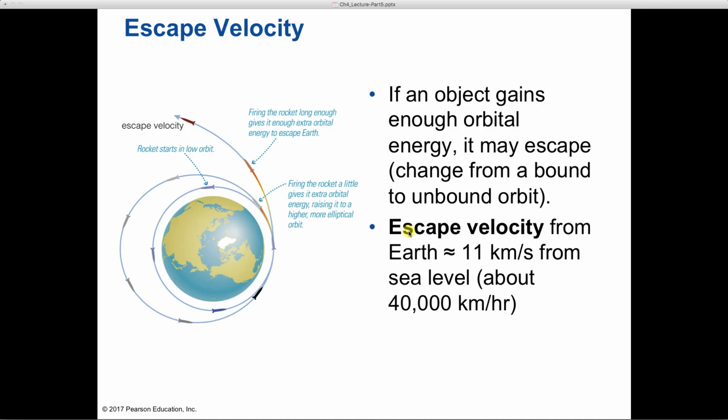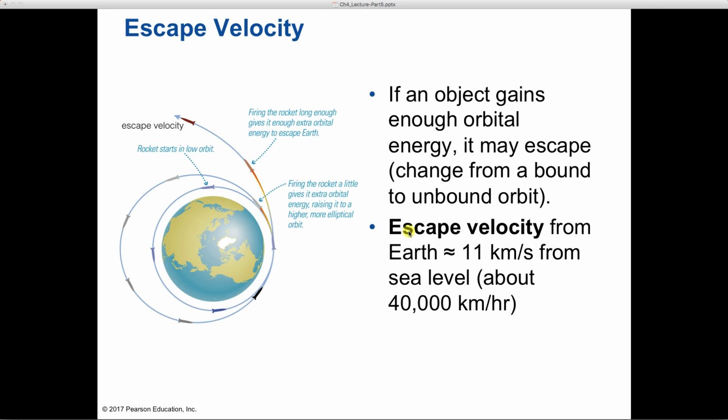There's also something I mentioned a little in a previous lecture, called escape velocity. If you launch something away from a planet, there's a certain minimum speed you have to give it for it to completely escape, by which I mean it never comes back again. Technically, because the force of gravity goes on forever, you can never get away from the gravity of anything. But if you have enough kinetic energy as you leave something like the Earth, it will keep going and going forever, even though there might still be a really tiny force trying to pull you back. You'll still have enough kinetic energy that you'll never actually come back.